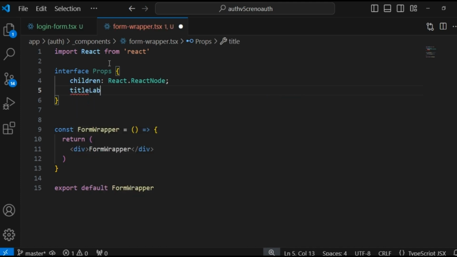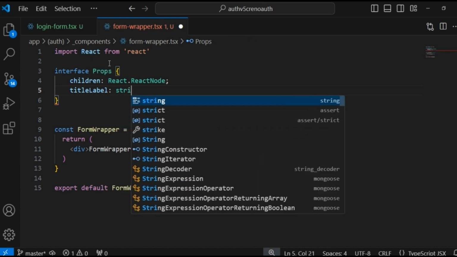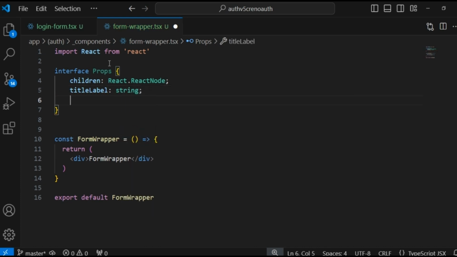Passing in a title label, and this will be a string. We'll also need a back button. You know how at the bottom you'll see, do you already have an account?